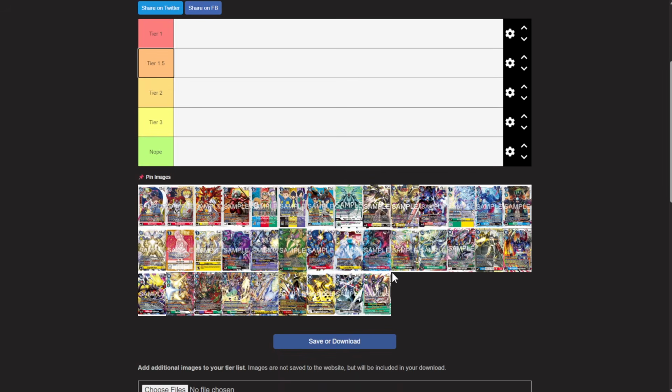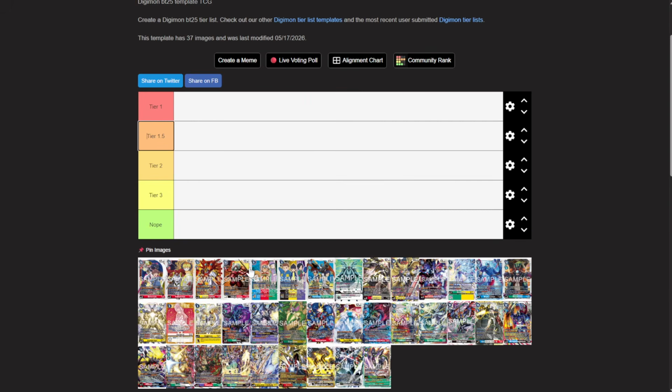We got some new decks, and some more recent decks, all the way from BT24, EX11, up to now, BT25. And we're gonna go through and mix it around. Our first thing we're gonna touch is probably gonna be Beelstar.